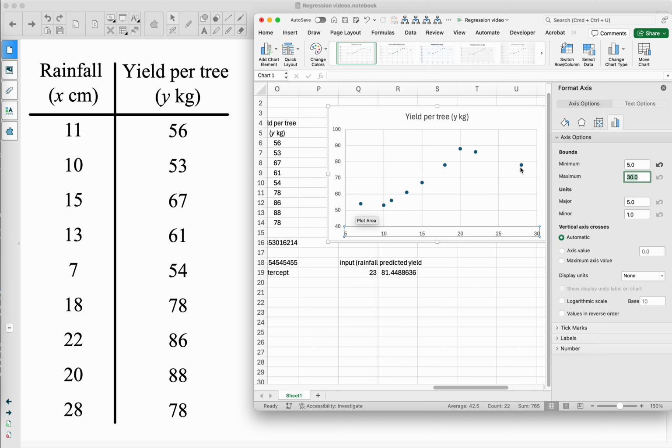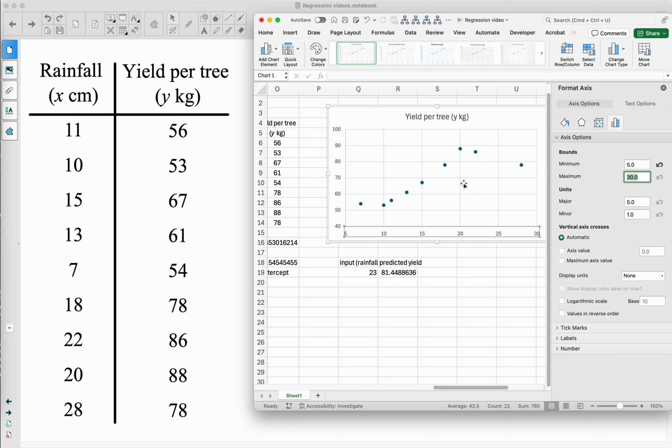It looks almost like a cubic equation, very strange. Maybe it's a quadratic that opens downwards. There's some optimum amount of rain. Less than that, you don't get enough. More than that, the tree is not healthy and it can't produce enough either. So looking at the picture before you decide, oh, it's a line, is a really good idea. But don't put the line on the picture until after you've looked at it and thought about it.